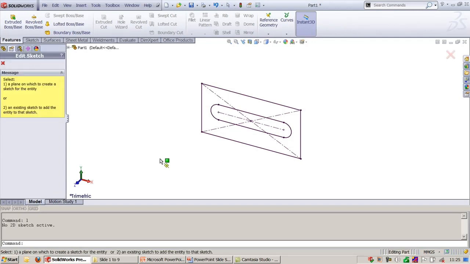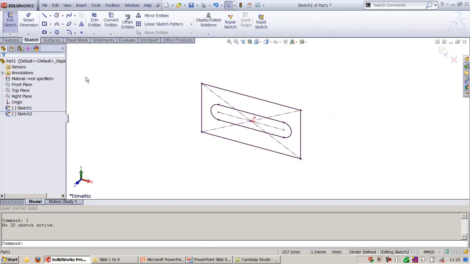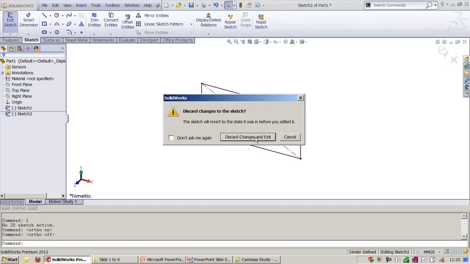Now it will prompt you to select the plane. I'll go and select a plane from this location, select the top, and now you want to... I'm sorry, the command is not activated. What I will do here is press F8, which is used for orienting the plane. Now this will not be customized for this environment since it is in 2D emulator. Right now I'll cancel this. This is what we call the confirmation corner. Whatever command you execute, if you want to confirm it or exit, you use this confirmation corner. And I will discard the change.